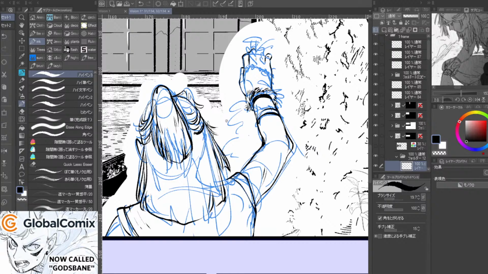Let me get all comfy and you can sit on my lap while I draw. Oh, give me a second. I've got short legs, child. No, you can't sit up there.